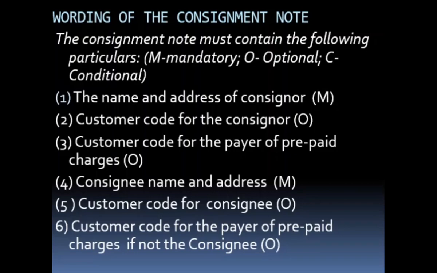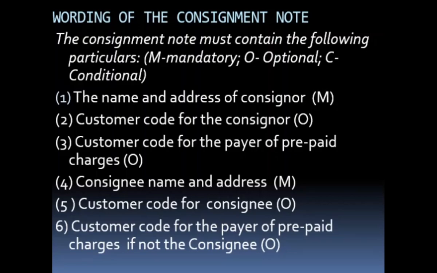transport document we see. In a consignment note, there are 3 things to note. Some particulars are mandatory to complete. So there can't be any shipment without the name and address of consignor. So you see I have M in bracket in front of number 1. It means it's mandatory. When you see O in bracket, it means that part is optional to complete. When it is C, it is conditional. It means it will depend on the transaction.